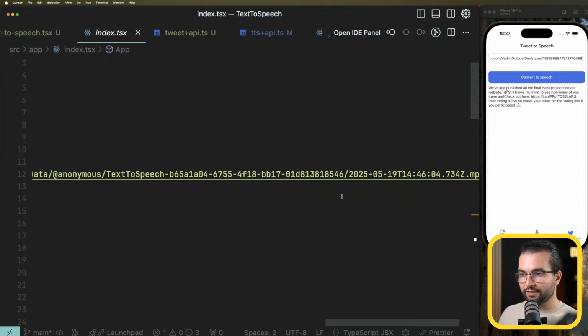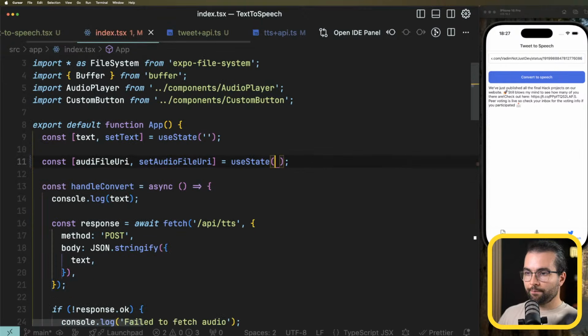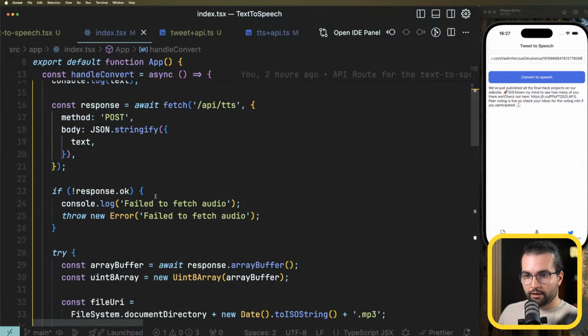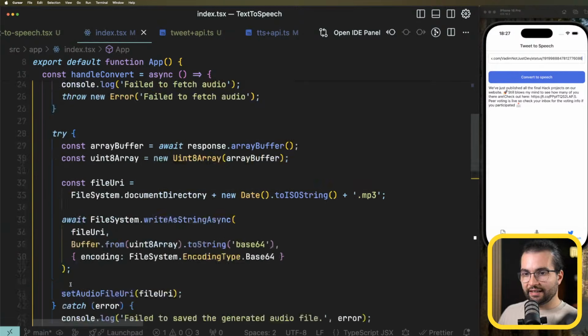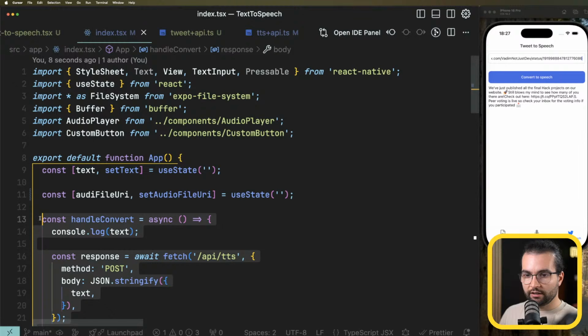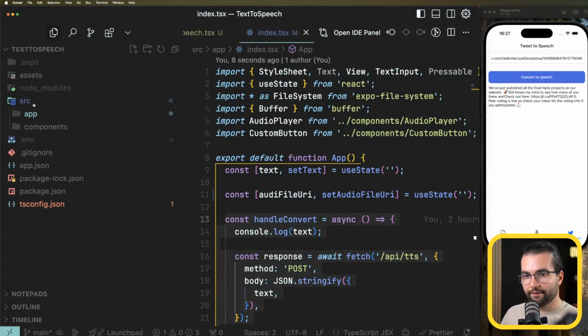I need to reset this one to empty, like not to have any defaults. And basically I have to copy paste this part here. I mean, you can extract it to a reusable component or utils file.